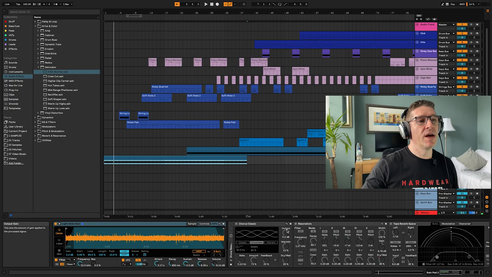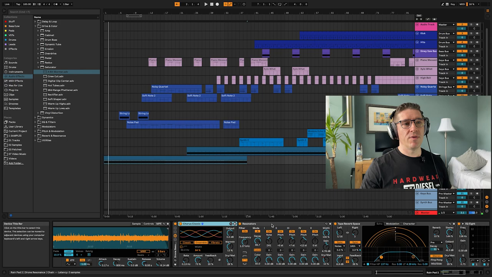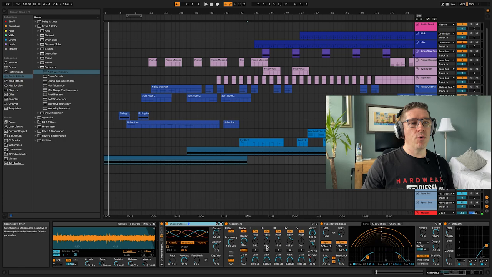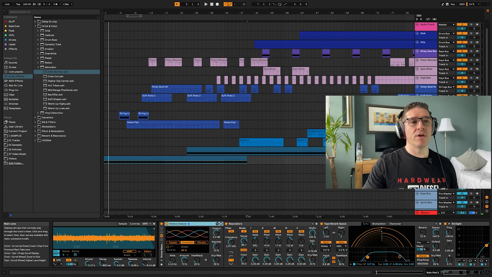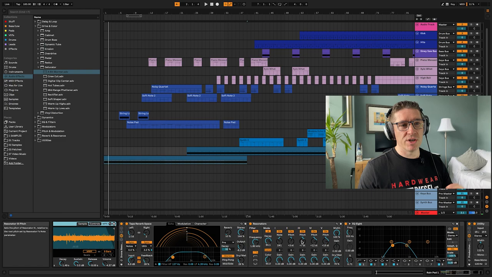And when you put that drone resonator on this one, I just use a bit of chorus, just to give it a bit of width. And the resonators, it's a D sharp. I've used the fourth of D sharp, I've used the fifth of D sharp, and then an octave. On the other pad, I've used the third, so the minor third. I've used the seventh, which is the major fifth, which gives us the minor chord.